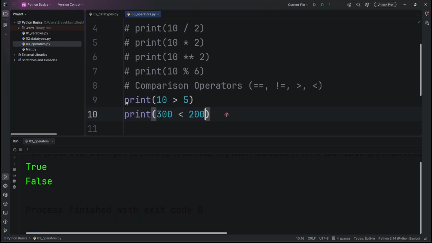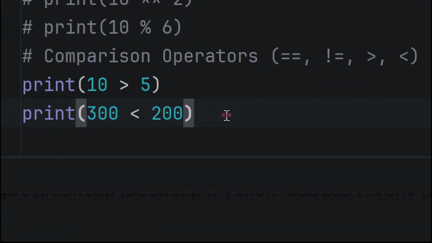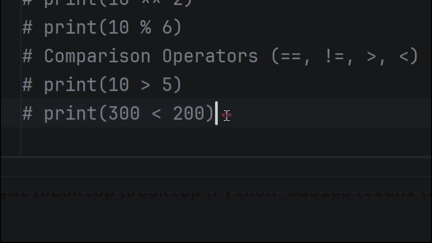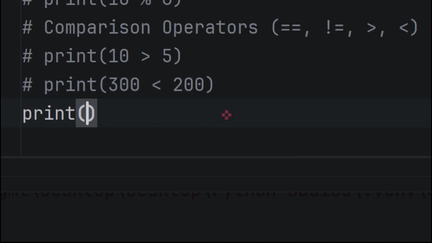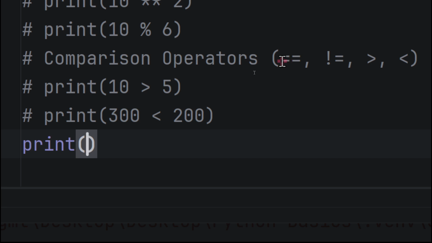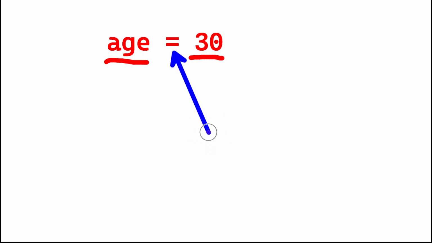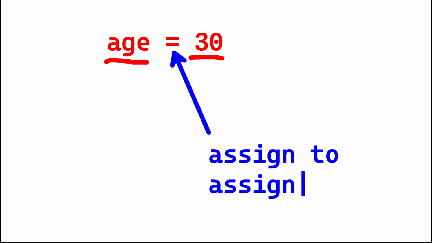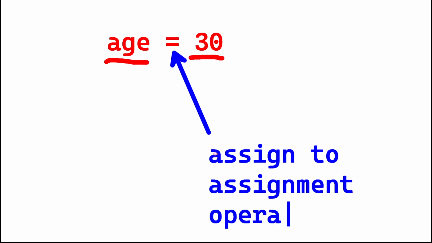Okay, so let's try the remaining few ones you might just be hearing for the first time. So I'm just going to comment this out, Ctrl+/ and then jump to the next line. So I'm simply going to print the rest of the ones. So this other one here is called equal to. Well, you might not already know this, but in programming, if I created a variable like age and I set this age to maybe something, of course, this is our variable here, right? But this is our data. Okay, but what's in between is actually not equal to. What's in between is simply called assign to. Okay, now this is called an assignment operator. So you should be familiar with that, right?